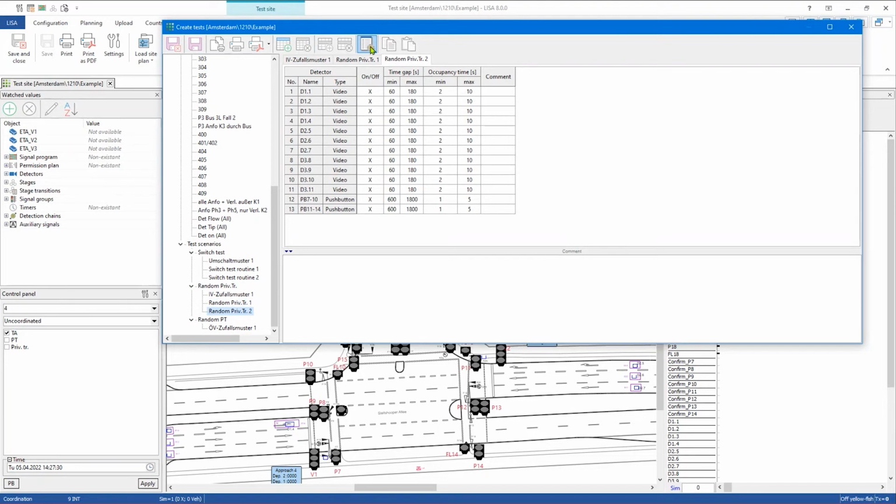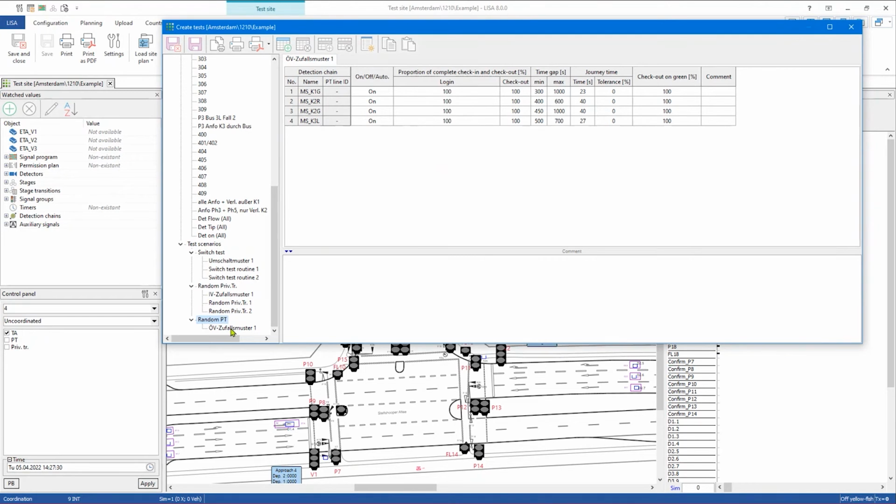You can add new tables with useful values based on the detector and the allocated type. You see here the types of video have different time gaps than the push button time gaps. It's reasonable, and also here different values in another detector test.